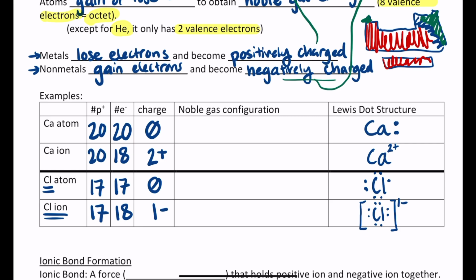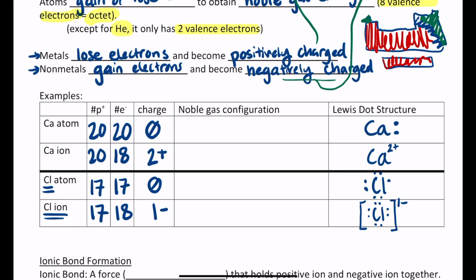So something I want you all to notice here in terms of what is going on with the electrons is that calcium had 20 electrons before, then it lost 2, and now it has 18. So 18 electrons is a good noble gas configuration here. Chlorine had 17 electrons, it gained 1, and now it has 18. Okay, so both of these atoms ended up wanting 18 total electrons.